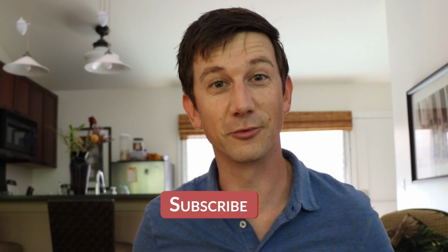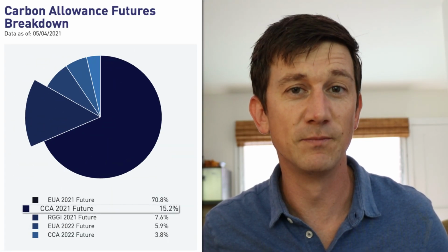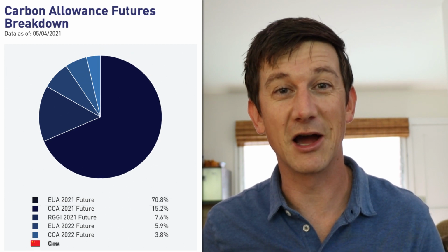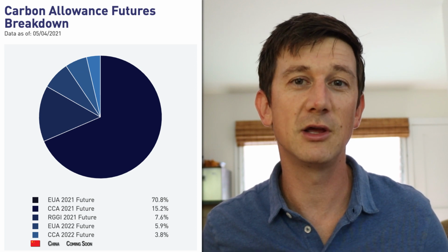All this is good news, and the current price is still just 30 bucks a ton. Would you agree there's a ton of room for an investment in carbon allowances to grow? And KRBN could get even hotter if the holdings start to include more cap and trade markets from around the world. Currently it includes California, New England, and the EU. But China is expected to come online this year. And the folks at Crane Shares have already assured us they'll be adding more cap and trade systems to the ETF as they become available.